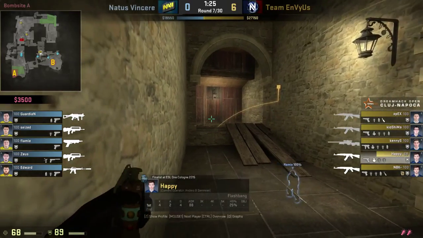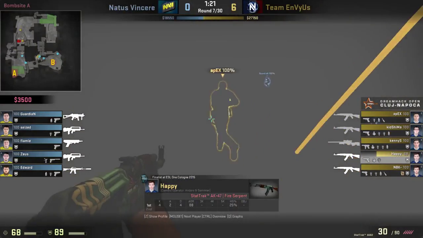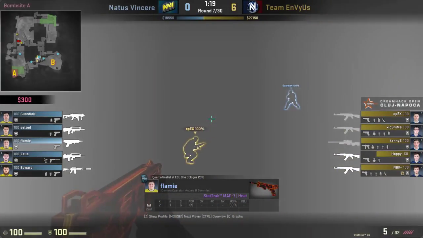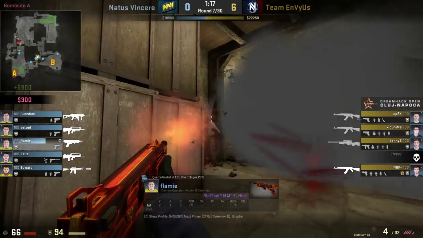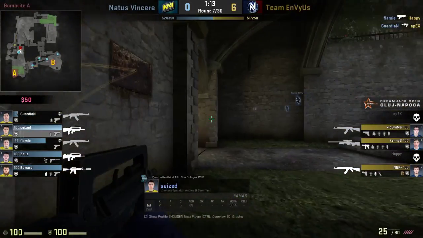Instead, EnVy, they're expecting some kind of quasi buy. They're trying to slow down a little bit. They don't want to run into some weird pistol kind of situation. What is going on here? They're walking right past them. Flamey trying to get out. He gets the shot with the Max 7. And there's Apex going down to the UMP of Guardian.